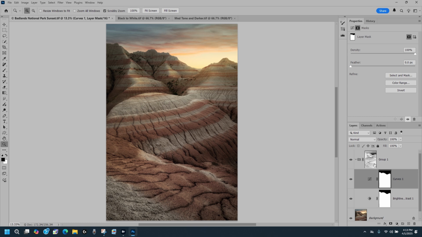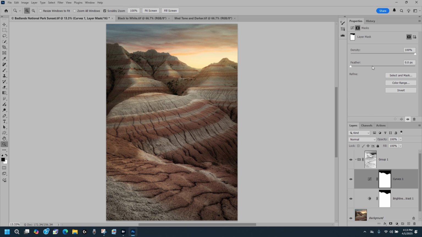We could take the density slider up here and move it back. We can see that now that black has gone a little bit less dark. This is a really nice adjustment. And it is an adjustment we can go back later on and go, well, I decided I don't like that. This will be saved in the layer information. So we can always go back and adjust it if we decide we want to fine tune it at some other time. It's very, very handy. Let's run that back up.